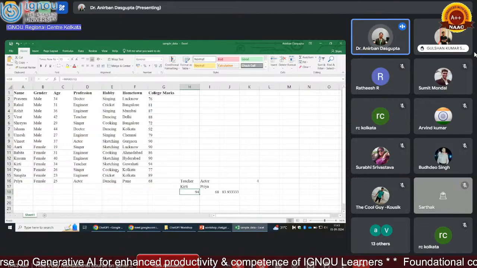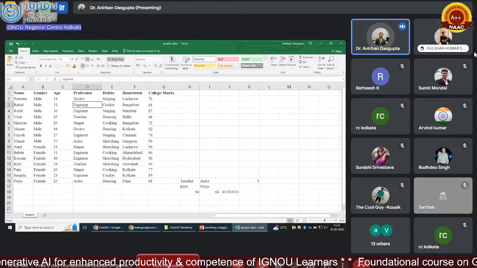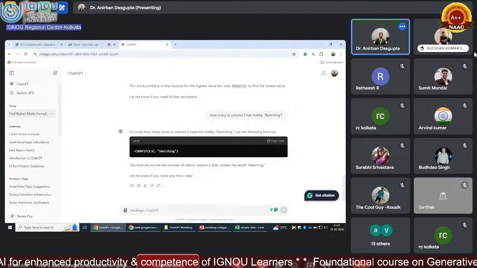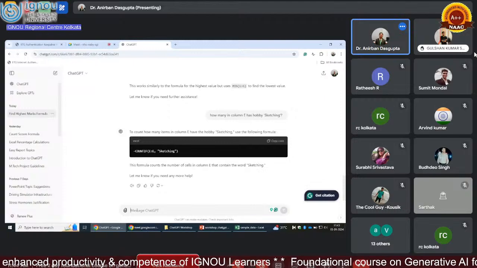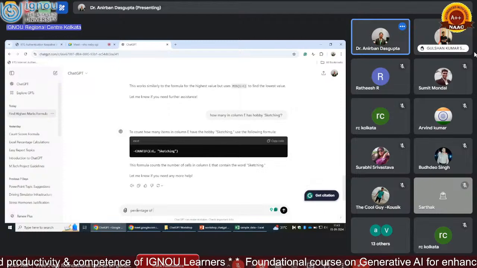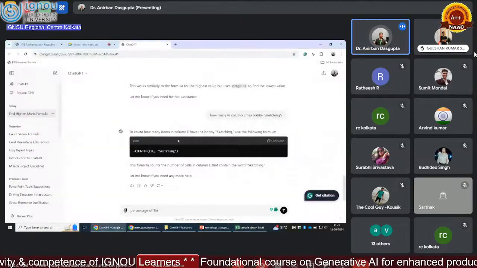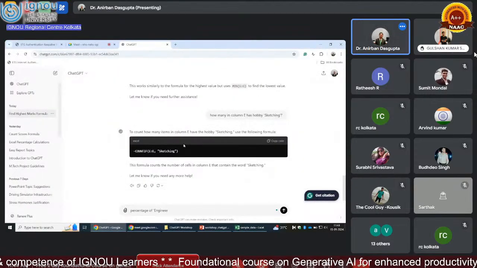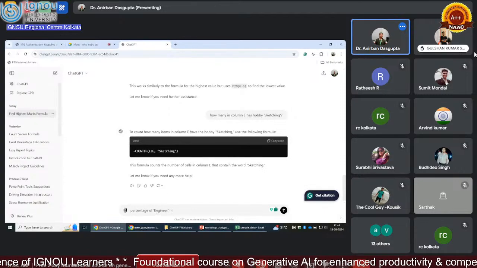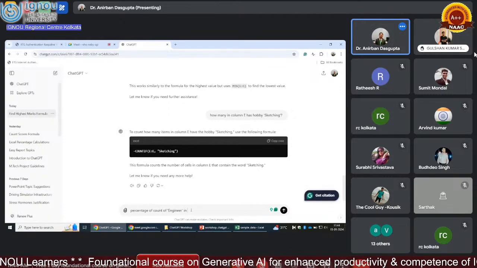If you want to see what is the fraction of people who are engineers, today is Engineers Day, so let us try to find out what fraction of profession is engineer. So what's the percentage of, I have to copy the exact thing, engineer in column.